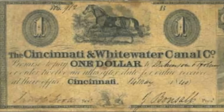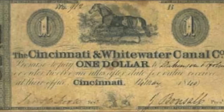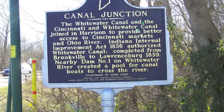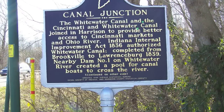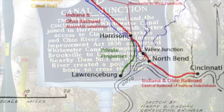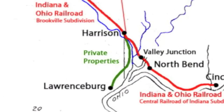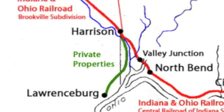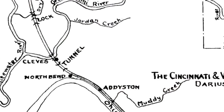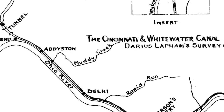In 1839, Ohio and the city of Cincinnati decided to tap into the Whitewater Canal by building a canal from Cincinnati to Harrison, where the two canals would meet — hence Canal Junction. The Whitewater Canal followed along the west side of the Whitewater River into Lawrenceburg, Indiana, draining into the Ohio River near the location of Hollywood Casino and Oxbow. The Cincinnati Whitewater Canal followed alongside the east side of the Whitewater River on into Cincinnati, Ohio.